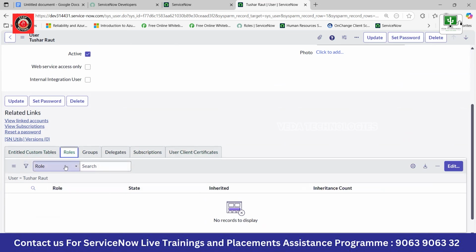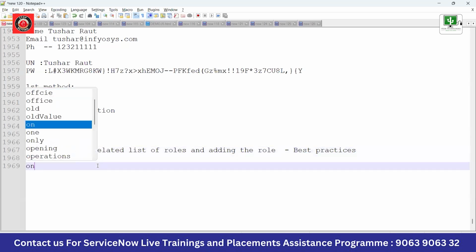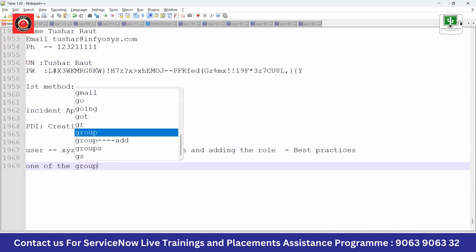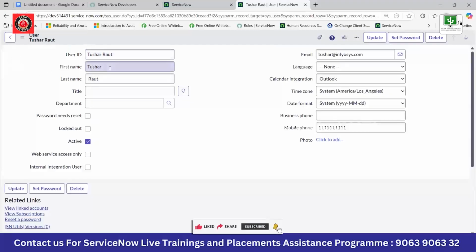Instead of this, ideally the requirement comes: we need to create a user and add that user to a group, for example the software group. After adding the user to the software group, the user will automatically get a role directly. Why? We will see.